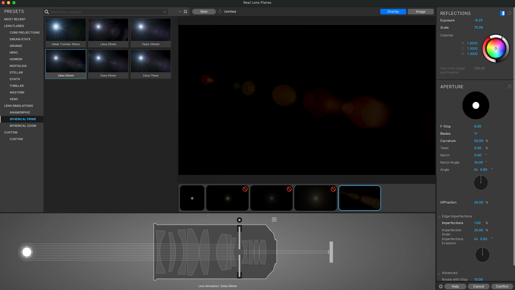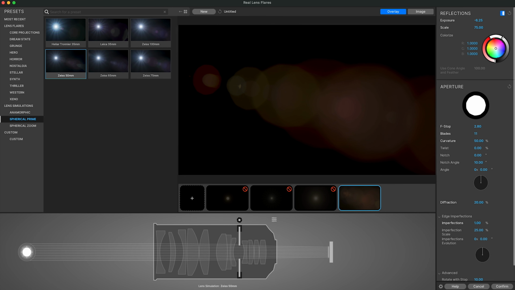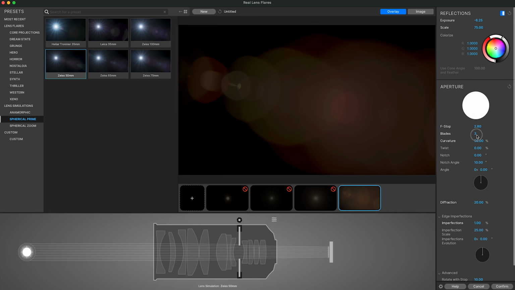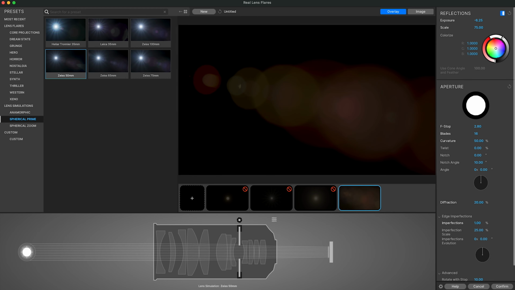And similar to real life, the f-stop will determine the size of the reflections. A bigger f-stop results in a bigger and softer reflection, and the number of blades will determine the shape of your reflection. The curvature, notch, and notch angle simulate the imperfections of the aperture blades. Depending on the manufacturing method, some of the aperture blades are not dead straight. There is sometimes a curvature in these single aperture blades that, when combined together, will form a certain shape. This certainly can be emulated using these three controls. And once you're happy, you can then use the angle to rotate the reflection.